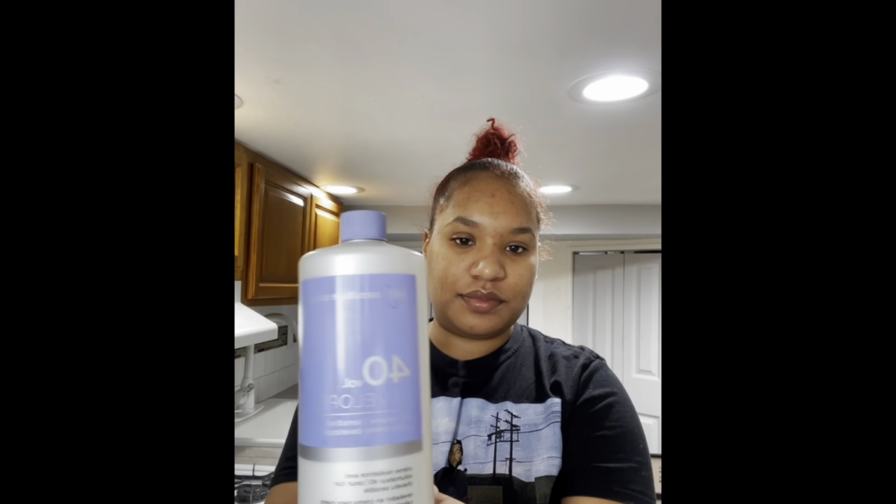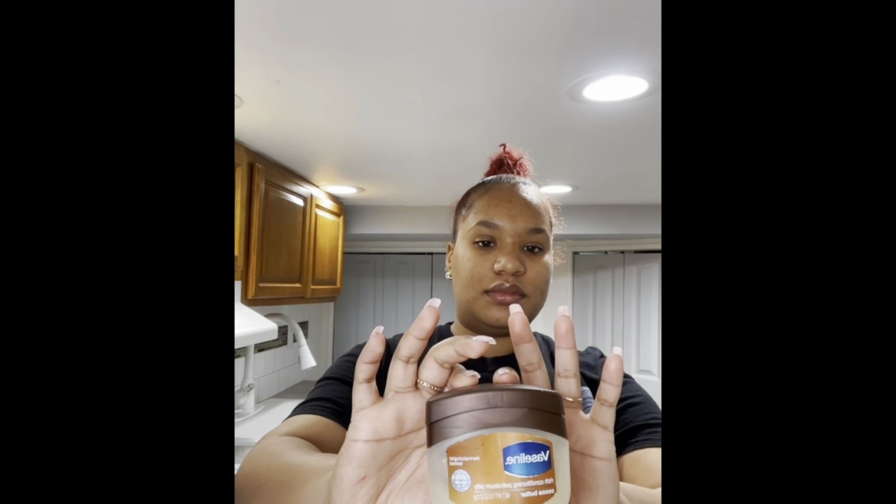Okay, so for starters, you want to make sure you're in a t-shirt you don't really care about, a t-shirt that you don't mind gets a little dye on it. You want to make sure you have your reusable latex gloves that I got from Sally Beauty. They're reusable, yes. And it's just to protect your hands from getting stained from the red dye. Then I also have the 40 volume developer and the high color highlights for dark hair by L'Oreal in magenta and red. And then I also have Vaseline for the corners of my head, and a plastic cap.